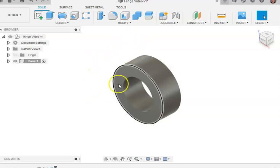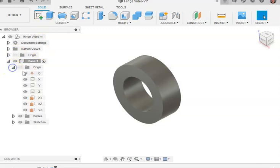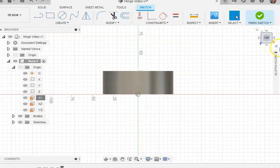So we have kind of this ring shape here, and I'm going to go to base and take a look at my origin. And I have these different planes right here. The plane that I'm going to sketch on for how I'm going to do the hinge for this is the XY plane. I'm going to right click on XY. I'm going to go to create sketch.